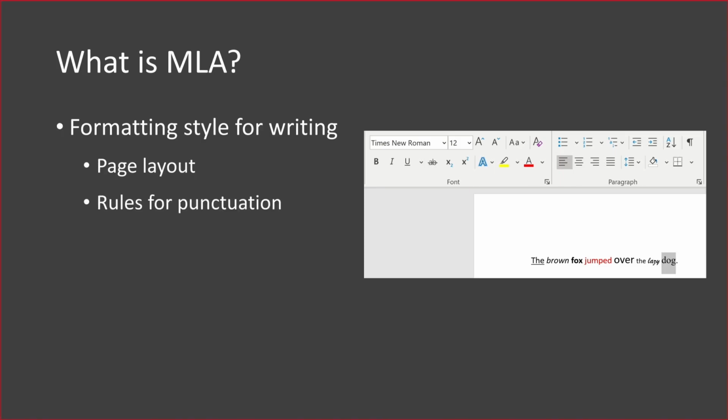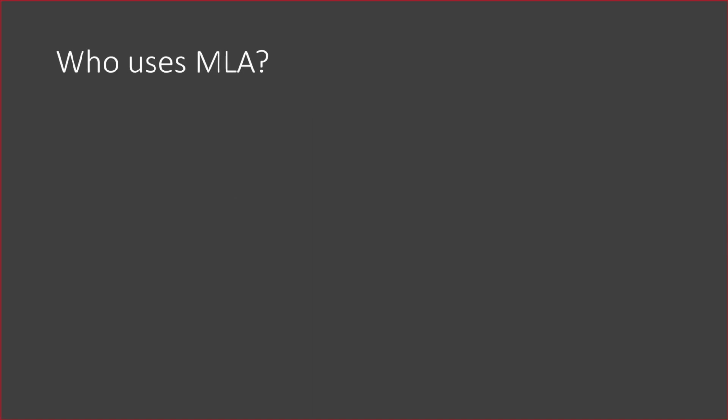It also gives you specific rules for punctuation. And very important as well, and this is maybe the most important thing for MLA, is the citation method. And citation, we'll go into a little more detail about what that is in a little while. And finally, it also goes over guidelines for publication. Now, we're not really going to be talking about those today, but it's important that you understand that MLA has a certain standard of rigor to it.